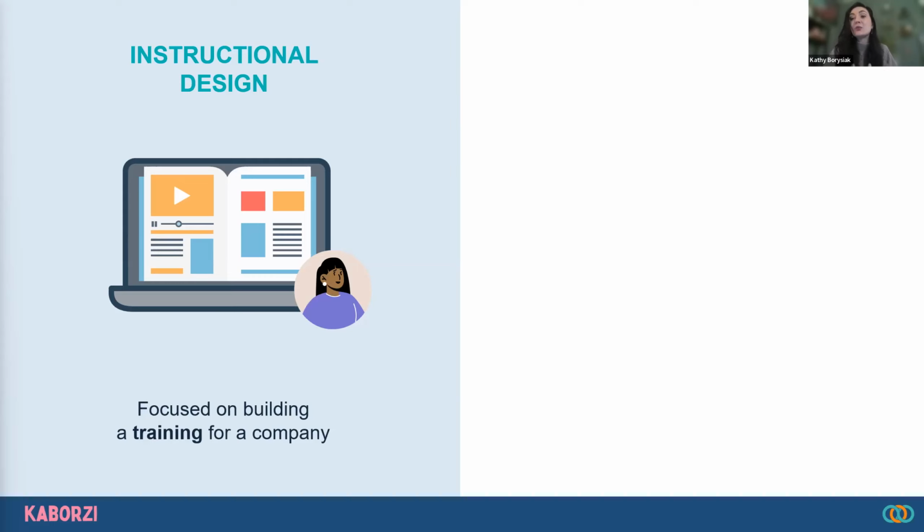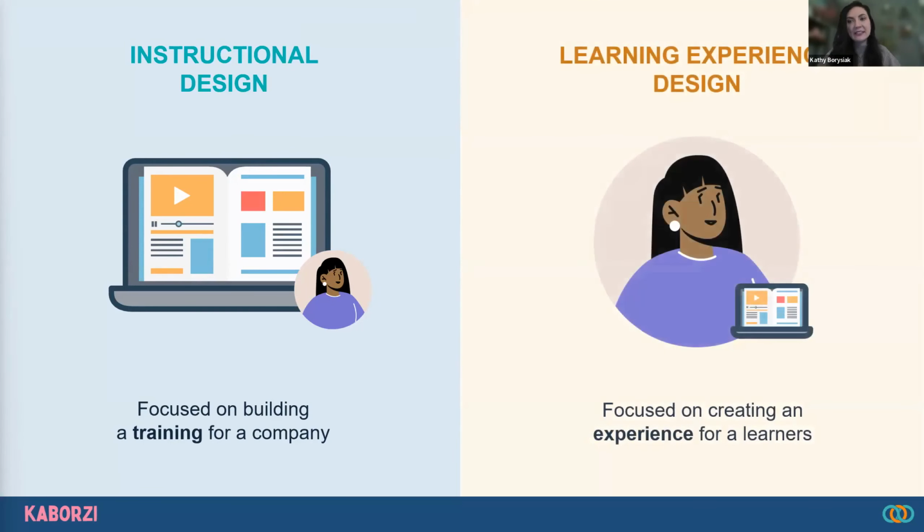This isn't necessarily the wrong approach, right? We're always really trying to appease our stakeholders and build something cool, but I don't necessarily think it's the right thing all the time. And I think that the industry has started to see that. So as we've started to think a little bit more holistically, embodying some of those more human-centered design approaches, we see sort of a flip. We see a shift here happening. No longer is the deliverable front and center, this amazing thing we're building, but we see the learner is really in the center of it all.